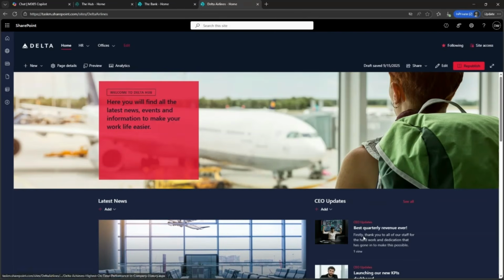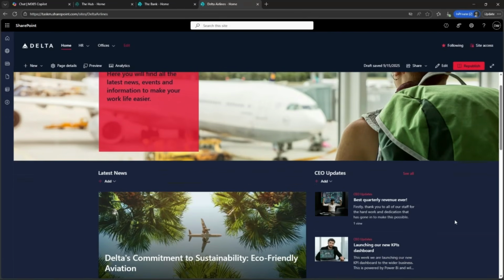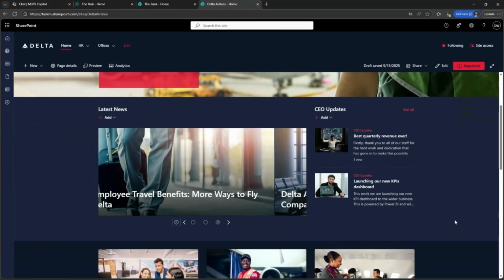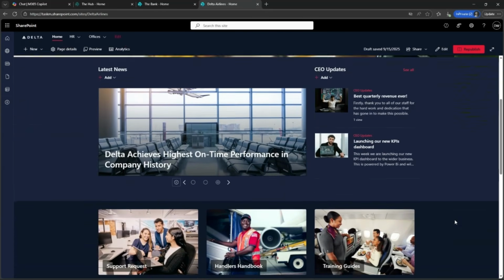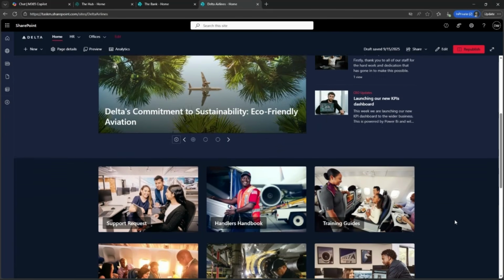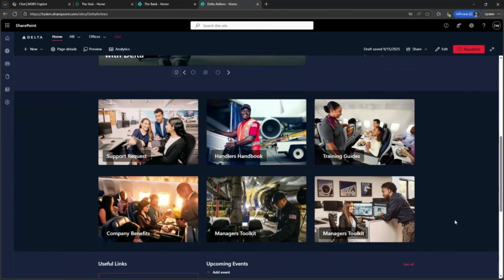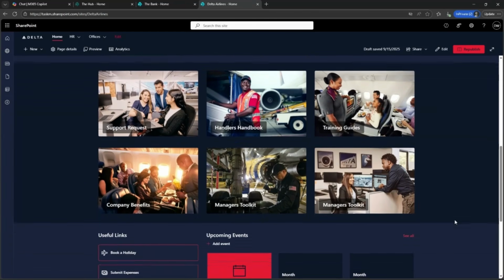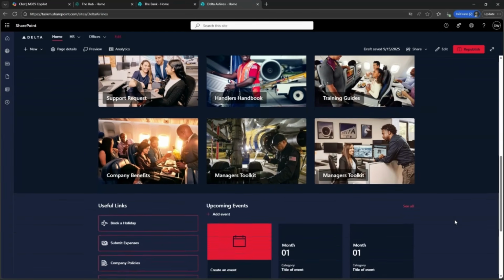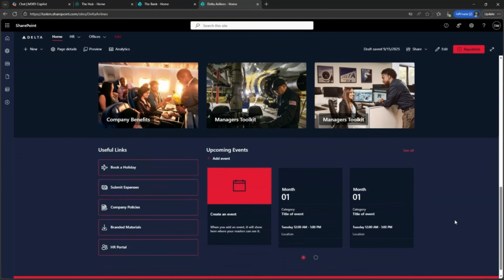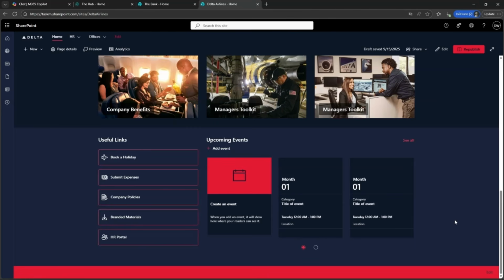Again, this layout is a little bit more simplistic, and we're not using that secondary area on the right hand side. We've just got everything centralized in the middle of the page. So what I'd recommend is, before you get started with your SharePoint site, have a little think about the types of content that you're going to have on the page and then start thinking about your design from there. We are going to look at a couple of templates that you can use just to get you off the ground.